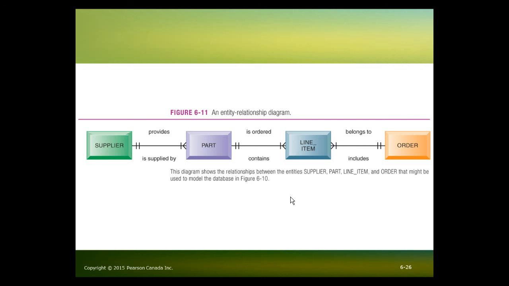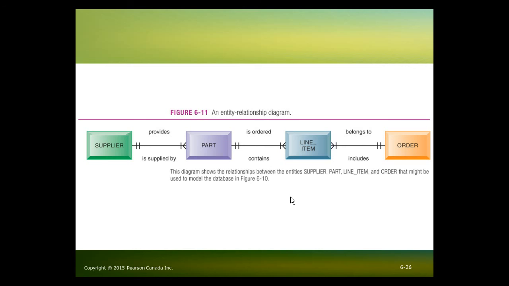Well, let me see now. A part is ordered on a line item, and these line items can be one or many. And then coming back the other way, a line item contains one and only one part. Yeah, so we'd only have one part here. Maybe on line 1 we'd have a widget, line 2 an umbrella, and line 3 a washer. So every line is an individual part, an individual thing that we sell. Yeah, that looks all right.